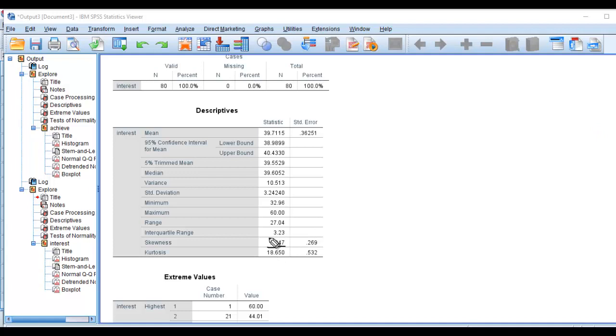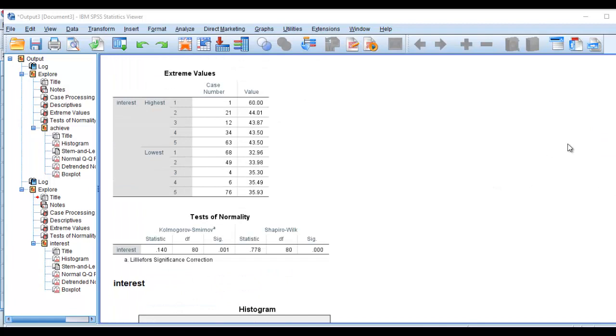So we definitely are exceeding the 2 in absolute value that we were talking about as a rule of thumb. Same goes for kurtosis. So in both of these cases, there would be evidence that we have an absence of normality. Under extreme values, you can see, again, right now it's kind of hard to identify which value would be an outlier, but I actually had set up the data set where I created an extreme value or an outlier with case 1.